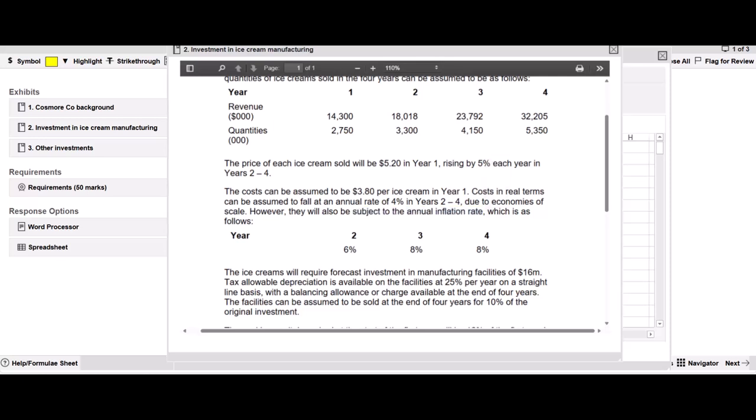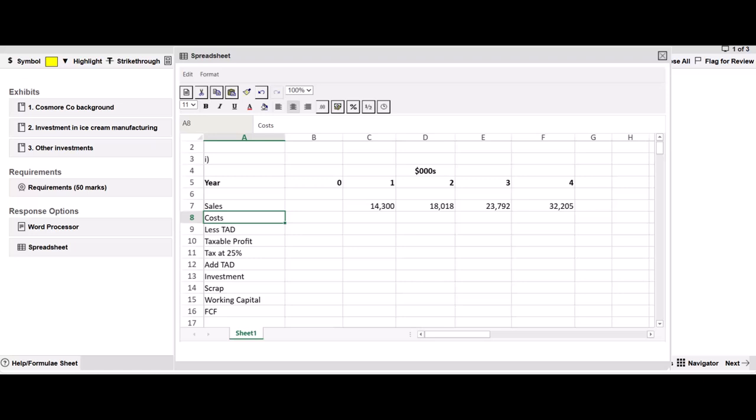We've got almost two inflation rates going on. They're getting cheaper in real terms because we're making more. So we're getting economies of scale, but the actual price of the cost, the value of the cost is going to increase because of inflation. So we've got to deal with both of those. So we can do that in a separate working. I definitely do that. And if you're going to do separate workings, just make sure you label them. So we're just going to call that working one.